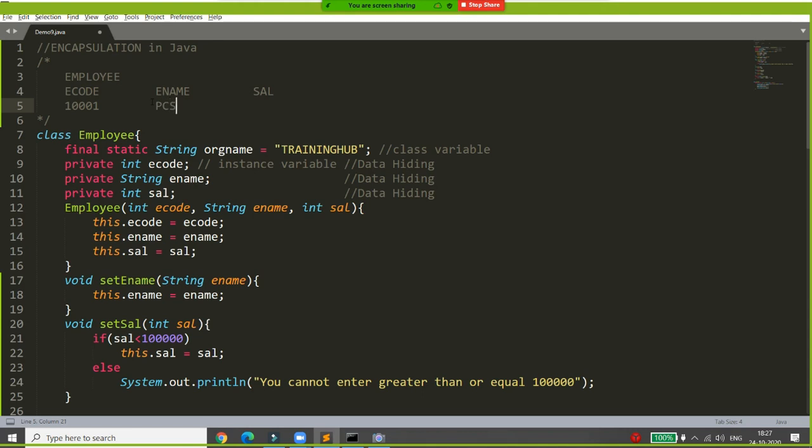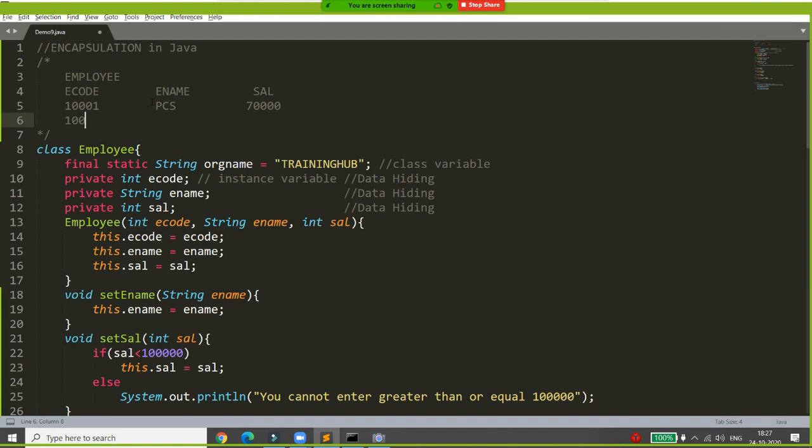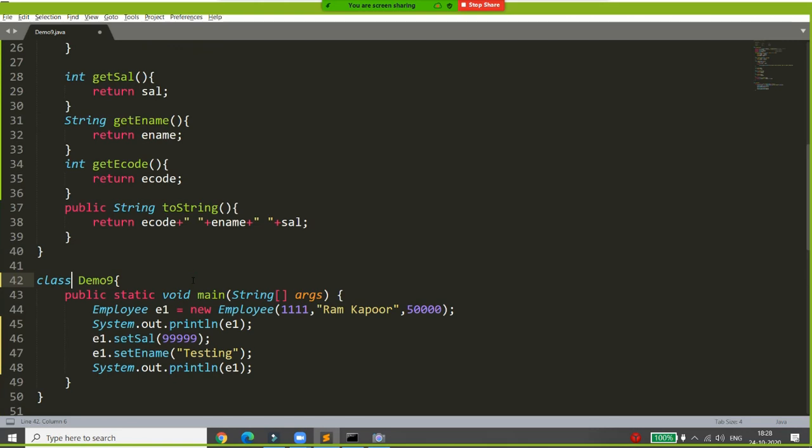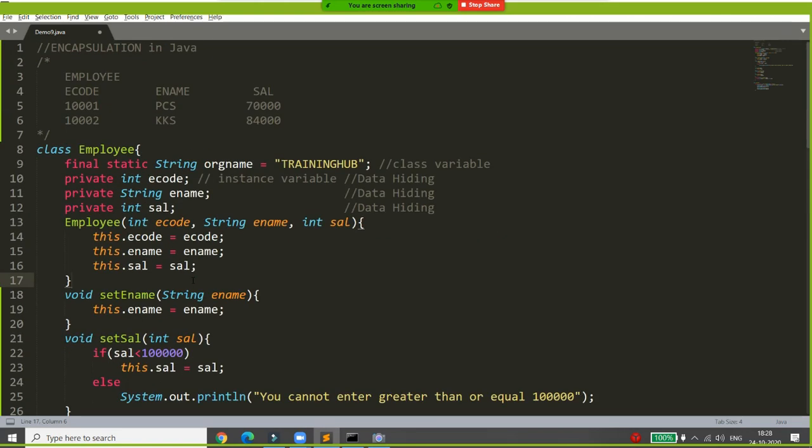For example, PCS salary is 72, KKS salary, for example, 84. So this is my variable. It will be declared as private only. You can insert the value into this using the constructor only. You can change the value of this variable using the setter method only, and you will access the value using only the getter method. This is the proper style of writing code in Java.